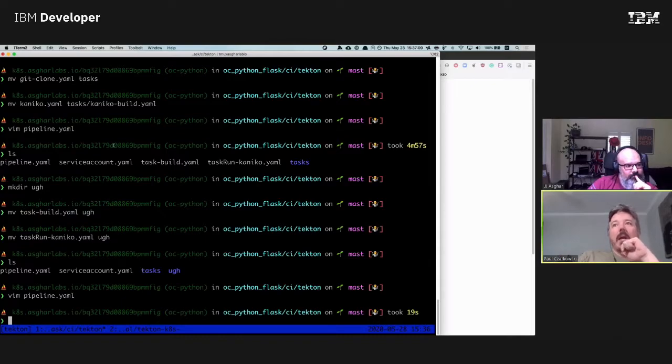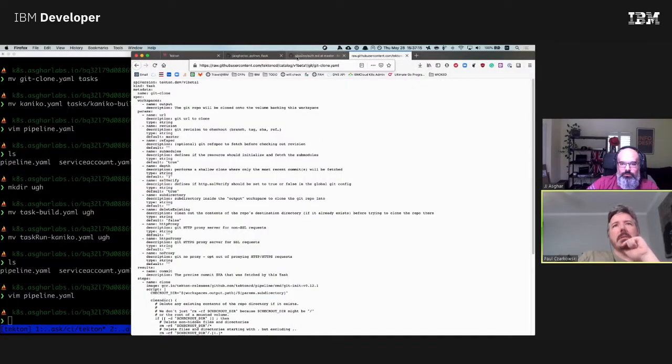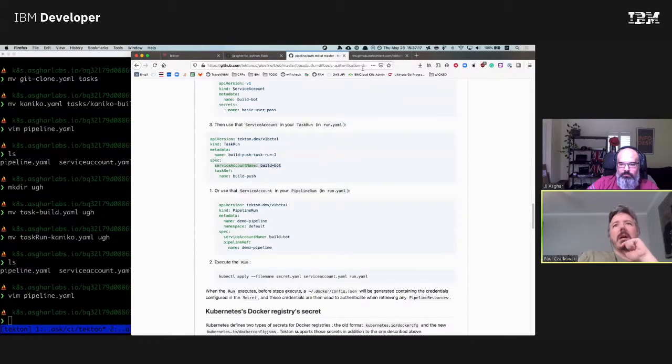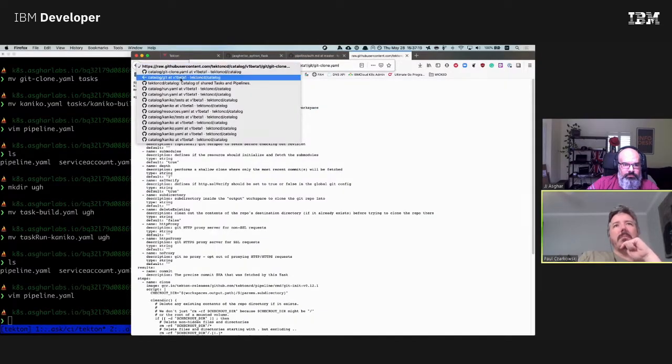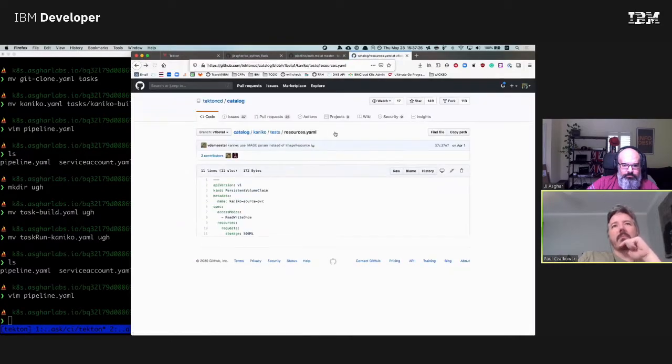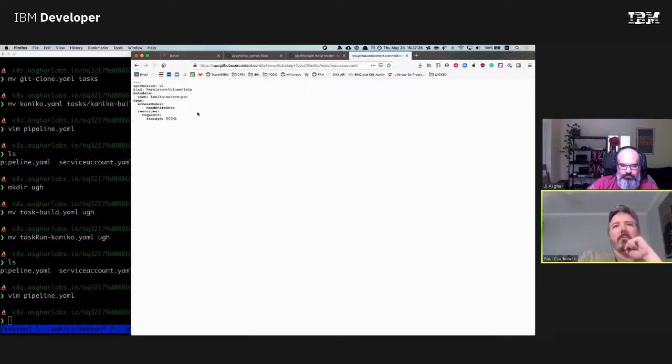Where was I? Going back to their resources.yaml. I think we need to grab that down as well. And that's why we need that volume, because there's multiple tasks, so they need to share that volume between them. Okay, so let's grab that.